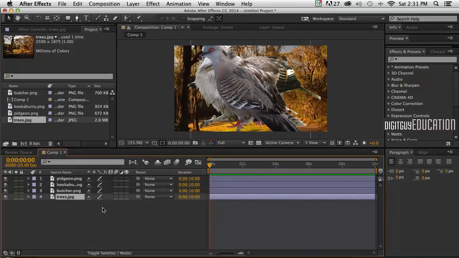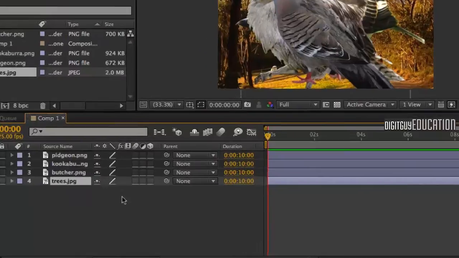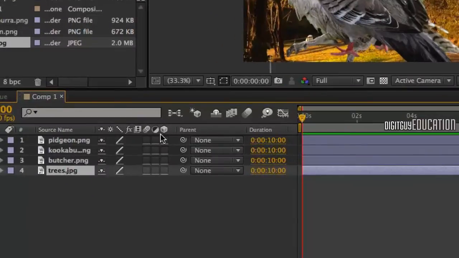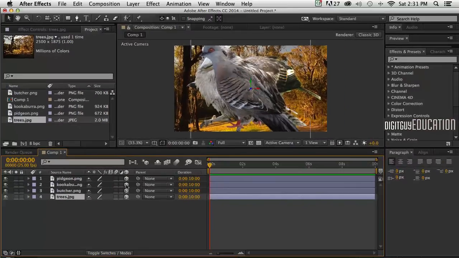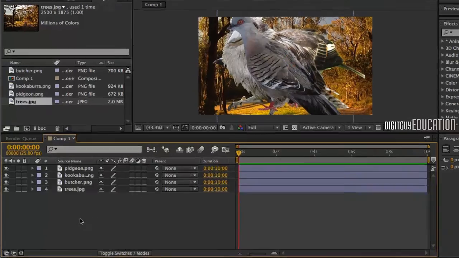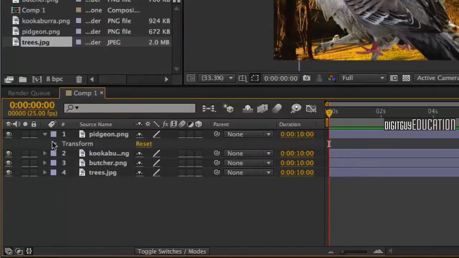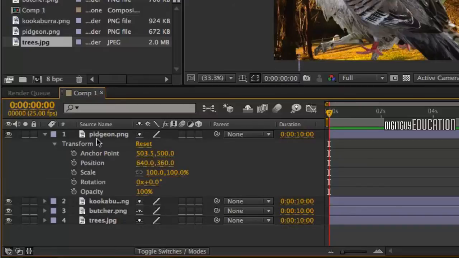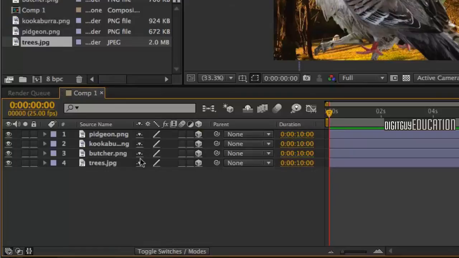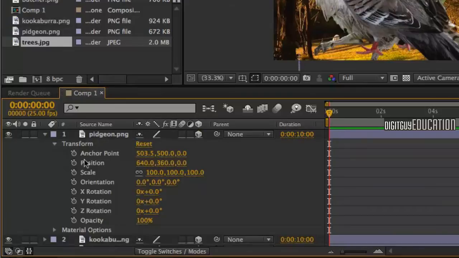Now, we're going to be working in a 3D world, so to make these files 3D, I go over here to this little cube lane, I like to call it, just drag down like that, and now not much has happened really, but now I have 3D capability. In fact, let's just show the difference. For example, if I grab this file and twirl it down, you'll notice that I've got five properties I can play around with, but when I convert them to 3D layers, you'll notice now I've got a few more options, X rotation, etc. That's just a by the way.